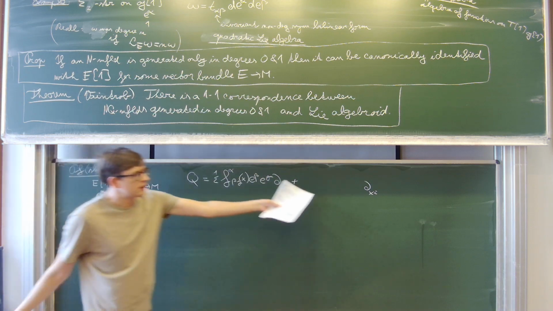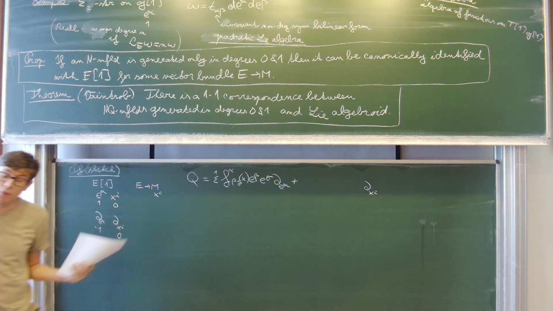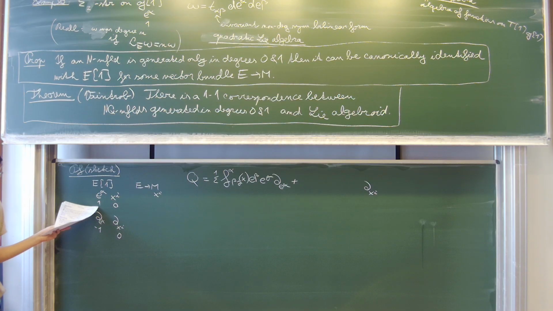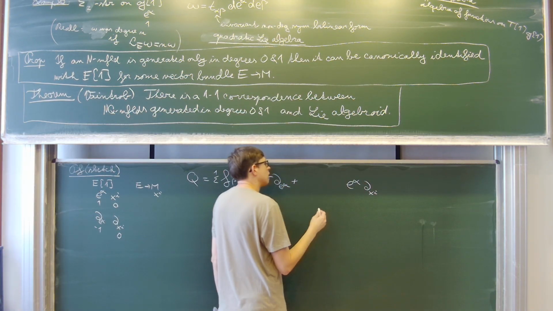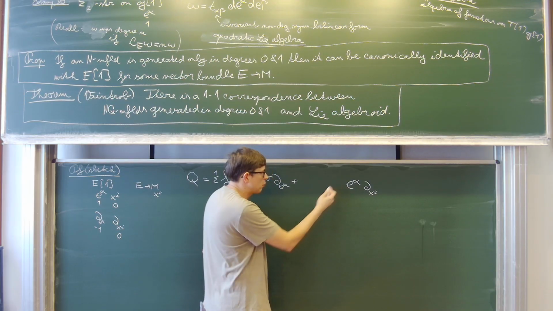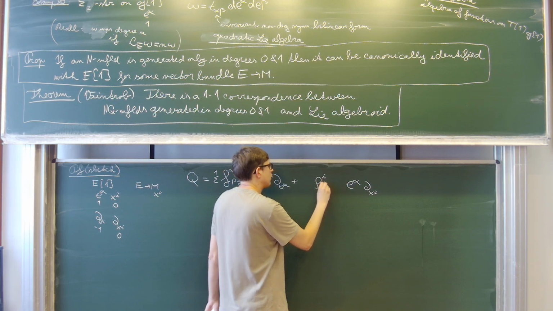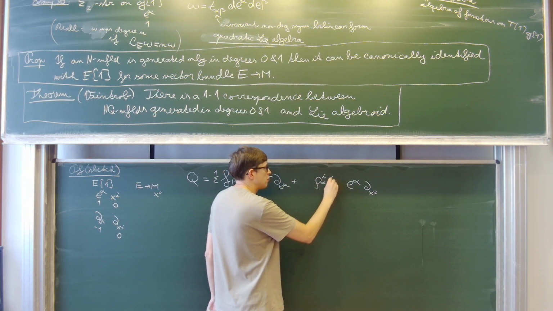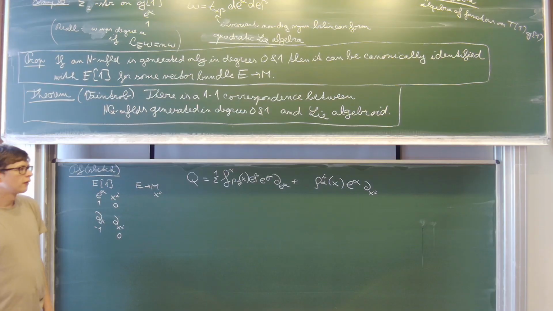And in the second slot, this is an operator of degree 0, and it wants to be an operator of degree 1. So I need to multiply one of the e's, and I'm done. But I can in principle have some coefficients, let's call them rho. And the coefficients can depend on x's arbitrarily because x's are of degree 0.